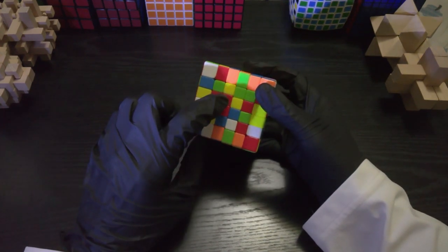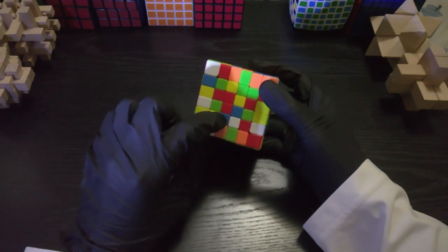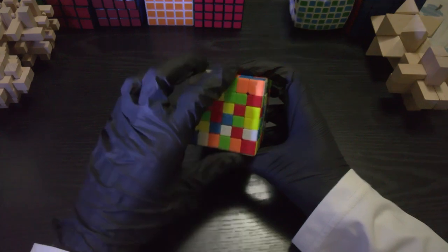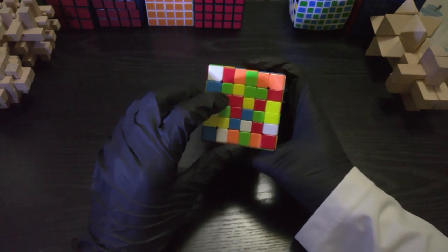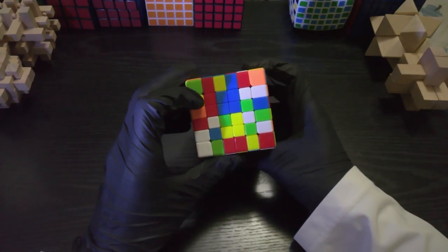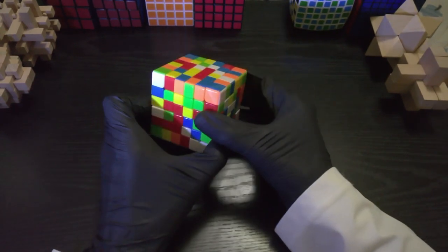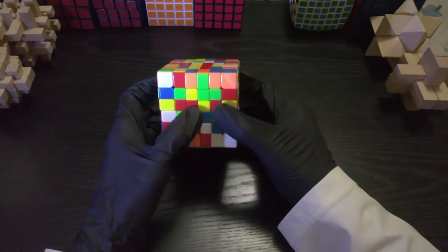So we need an edge piece, and we can do 1, 2, and 3. So let's look for an edge piece over here. This one should... No, actually, no. Maybe this one. But is there anything else? Oop, what about these? Okay. So if I just rotate like that, I now have another set. Okay.